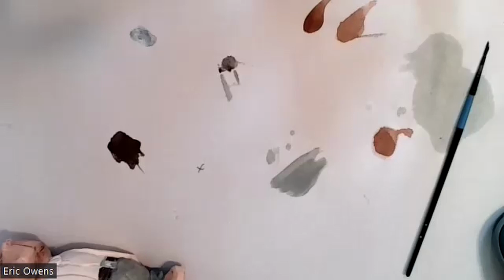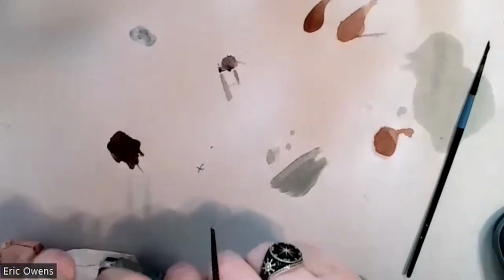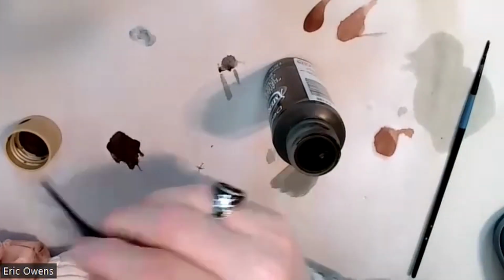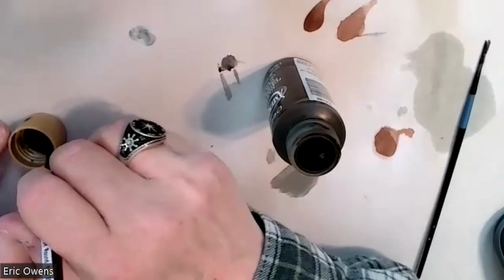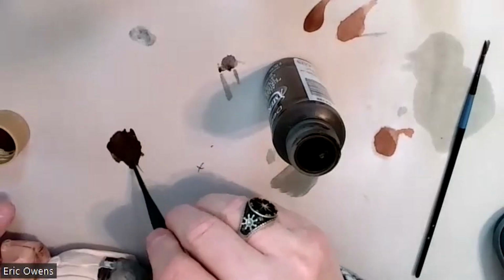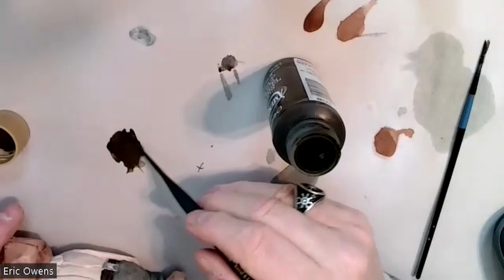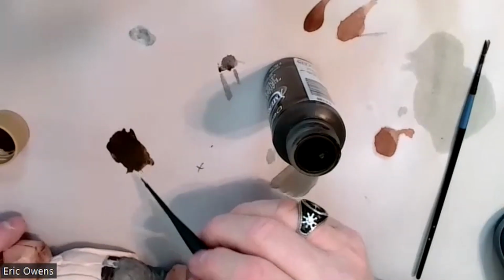Okay, I've got brown or black. I want to add a little bit of brown. Yep, sweet black chocolate. And I'm going to use it right here on this palette that I'm using. So I've got black. This is an almost black chocolate. And so when I add a little bit of water to it, I can stretch that out, and you can see that it gets a little browner. You probably won't, it's not showing up very well.